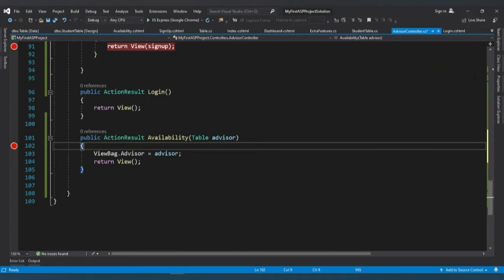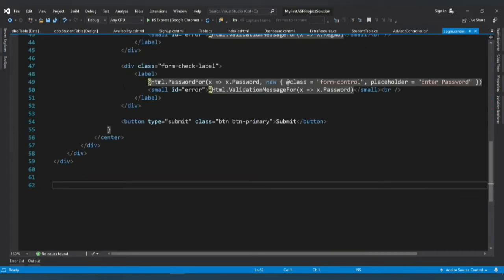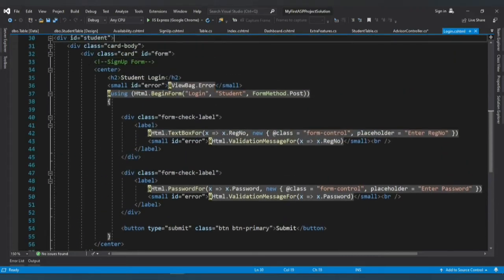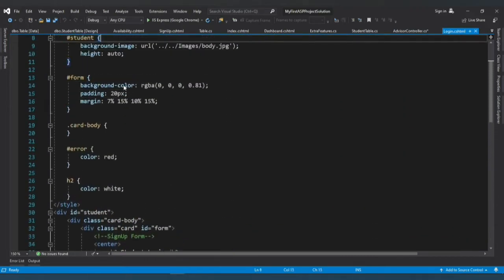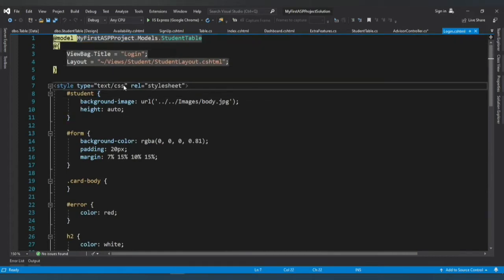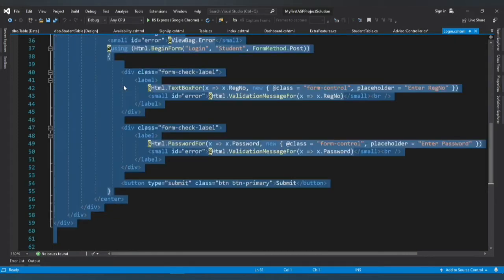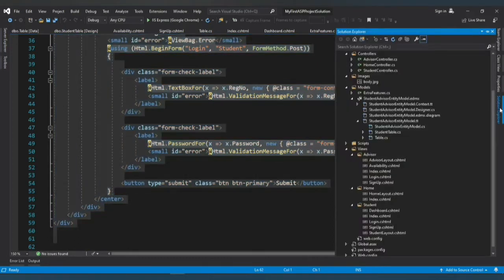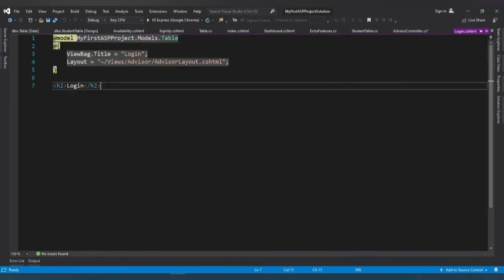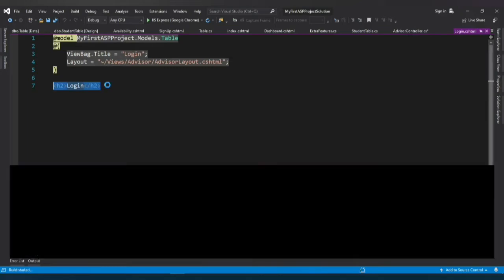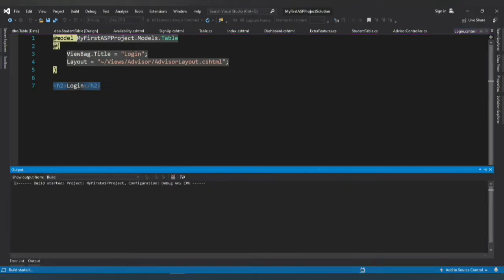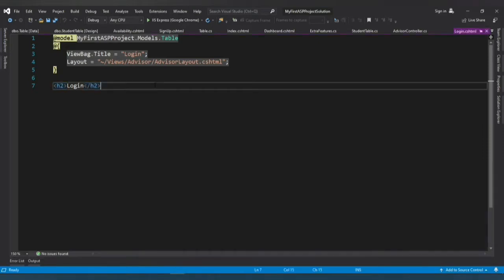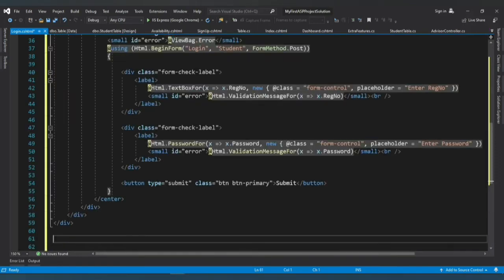We're going to copy the same template that we have for the students and adjust it. So this is the login for the students. We're going to make use of it for the advisor. Control C. Okay, go to my Solution Explorer, to the advisor login. I delete this and replace it with, no, I didn't mean to build. Delete this and paste.